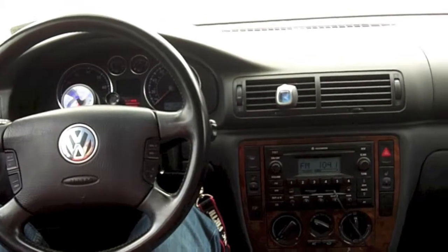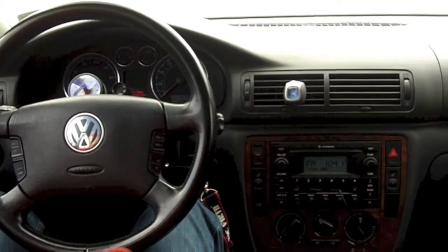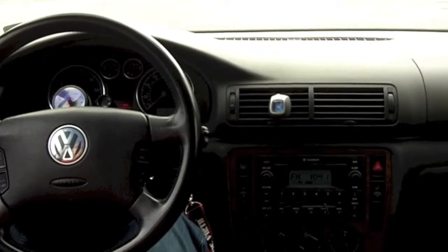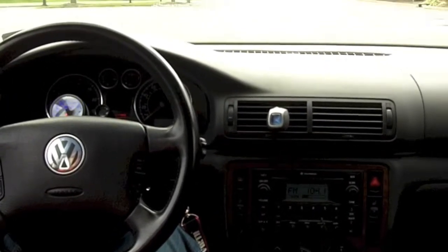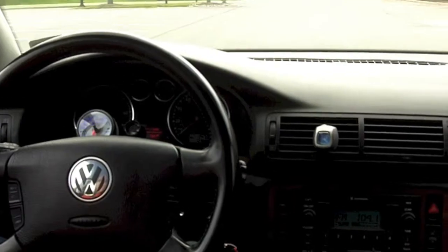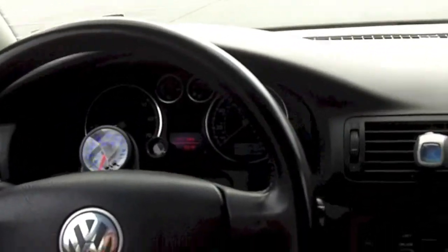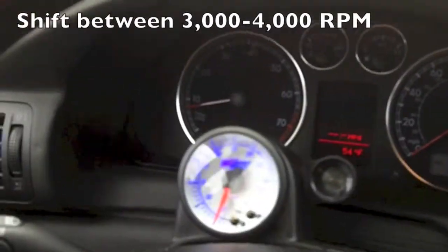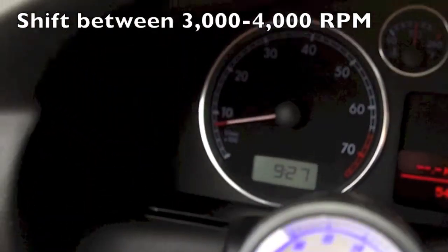Step 5. Once you successfully start moving the car in first gear, we can think about shifting into second. Well, when do you shift? On the dashboard, you will see a display with a tachometer that shows the RPMs of the engine. You ideally want to be shifting to the next highest gear when the RPMs hit 3,000 to 4,000.